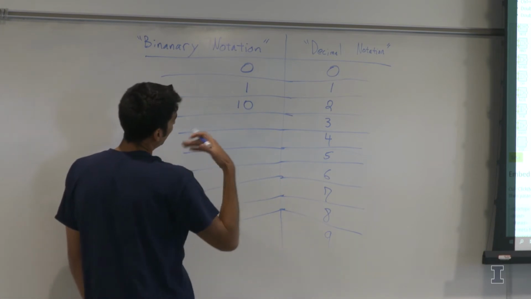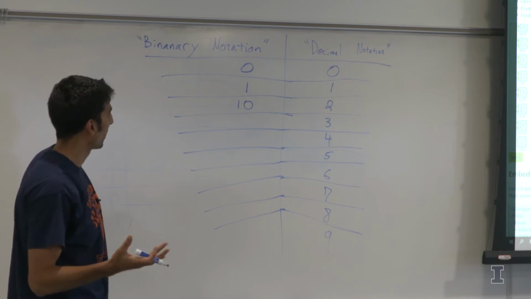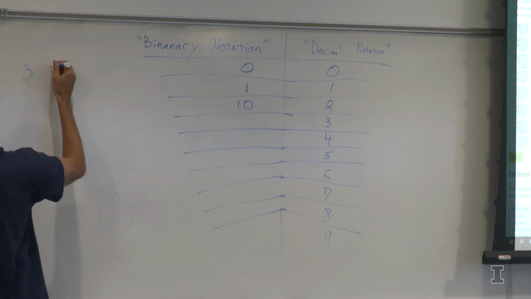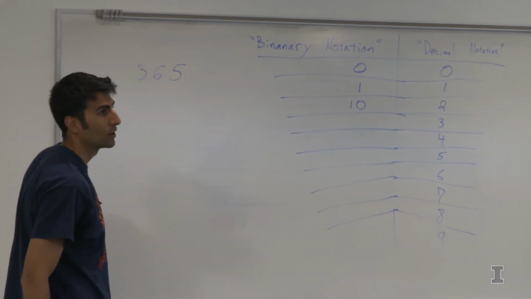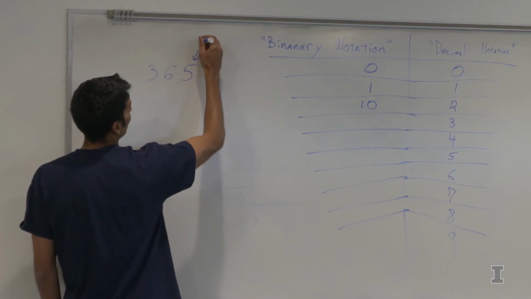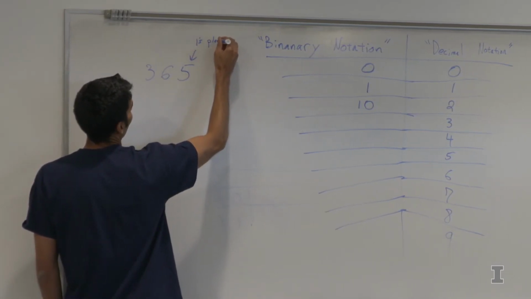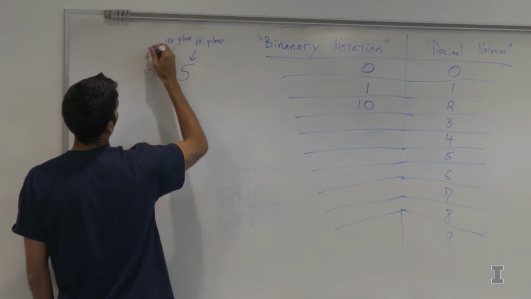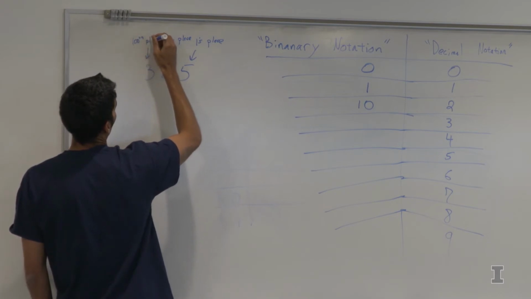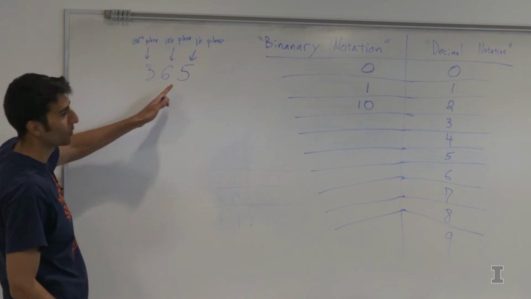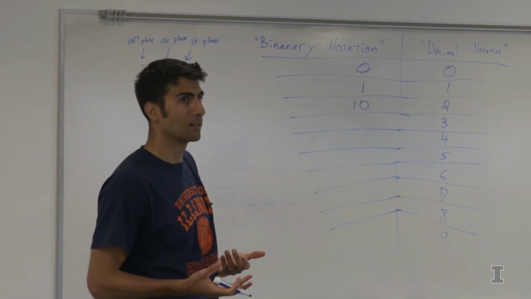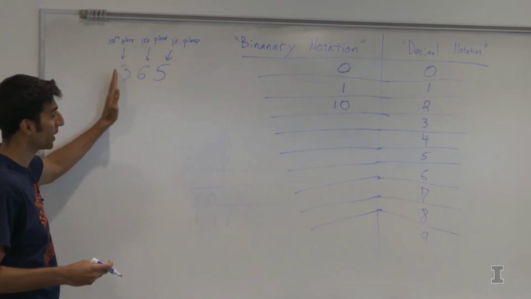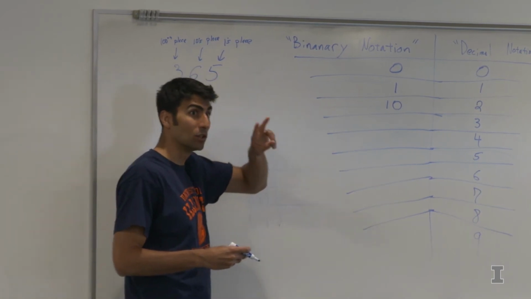Okay? And if you want to, I don't want to get into too much depth here just because of the way we're limited in time, but the way to think about this, like when you write out a number, say 365, okay? You remember how this works, that this is called the ones place? Ones place. This is called the tens place. And this is called the hundredths place. Right. So what are we doing here? Each time we go to another place, we're multiplying by a factor of 10. Okay? And in binary, we have the exact same way of doing this, except each time we move to a different place, we multiply by a factor of not 10, but 2.